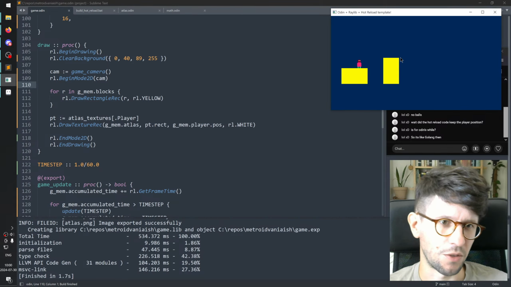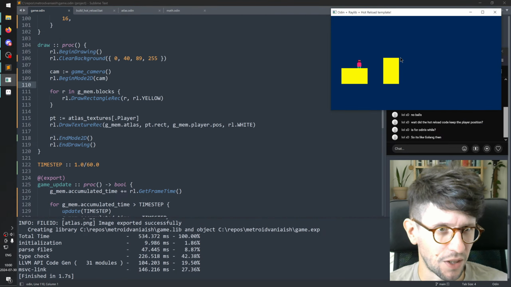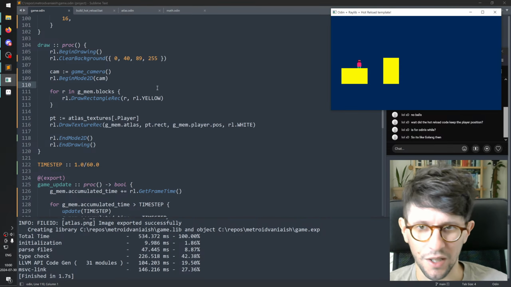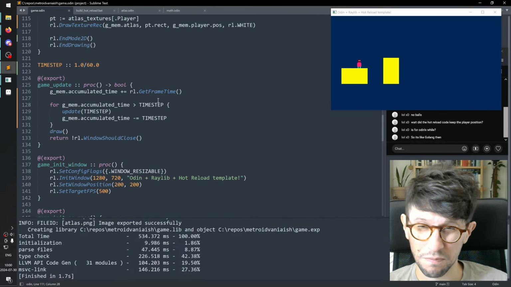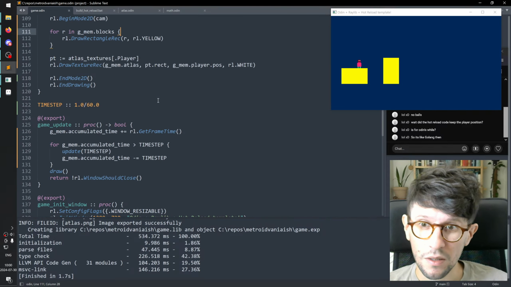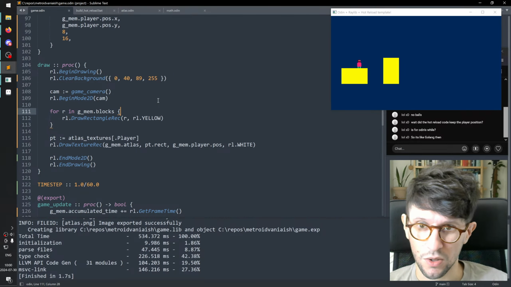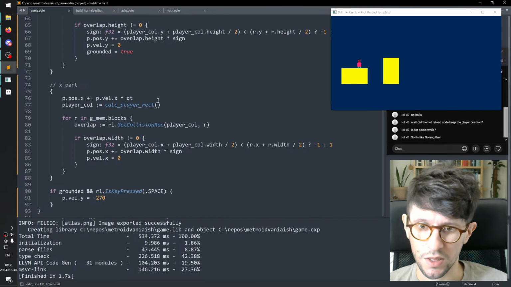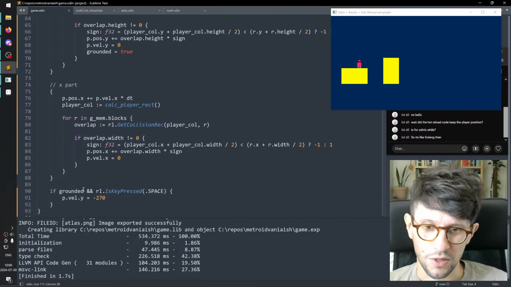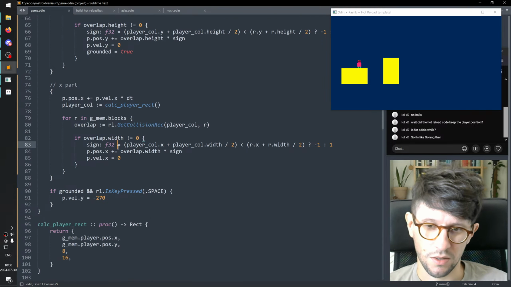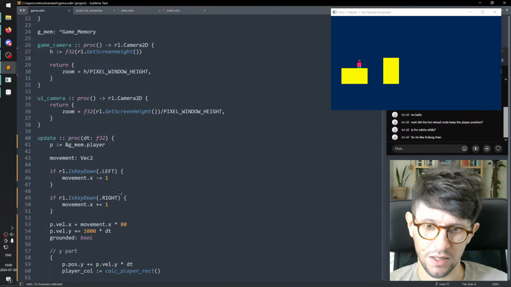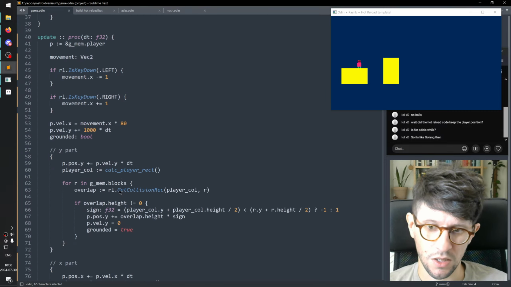Okay, so there's some problems here. Like now I can't jump anymore, and only sometimes, and that is because, let's see here. Yeah, that's because, wait, why is that? Is key pressed? Right.